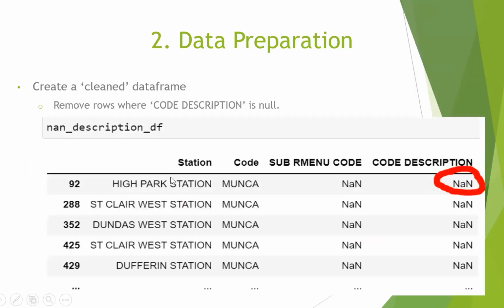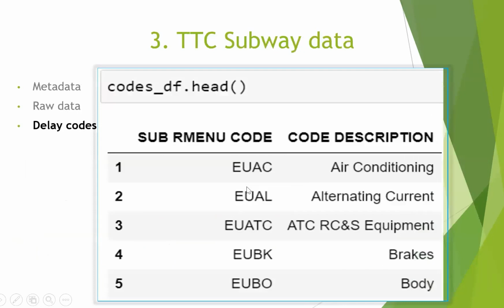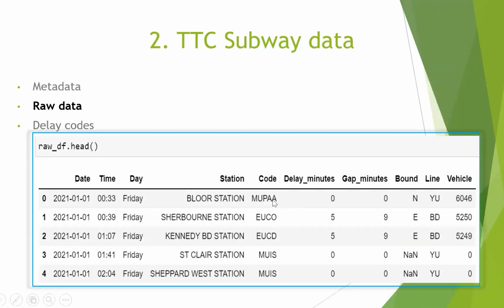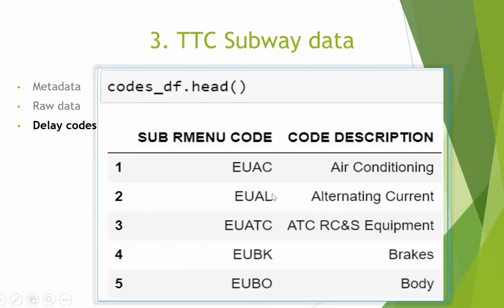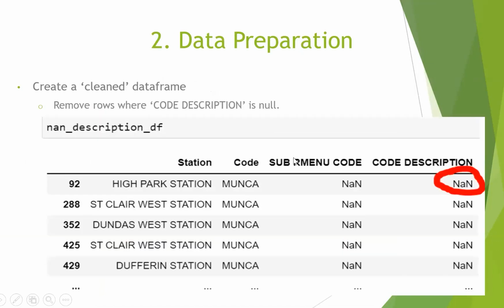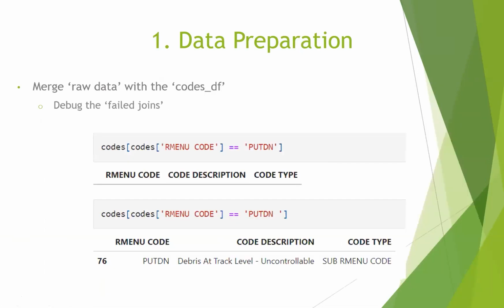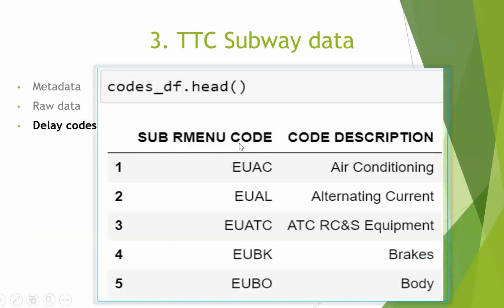And what happened at the end of it is that there were a lot of rows, like see, you can see over here station code. And then I merged this data set where you had the code and the code description. There wasn't really a match that occurred between the code, which is the left data set, like over here, the code column, and the sub-menu code. The sub-menu code is from the right-hand data set, which is over here, the sub-menu code.